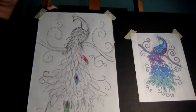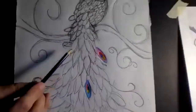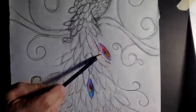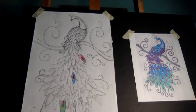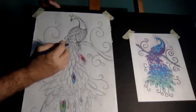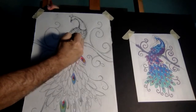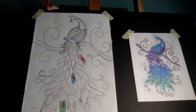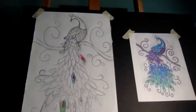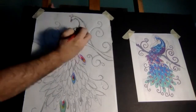If you want to outline the purple with a little blue, like I did over there, you can do that too. You see in this one? The next set is dark blue. Again, with a yellow and red and the blue inside.